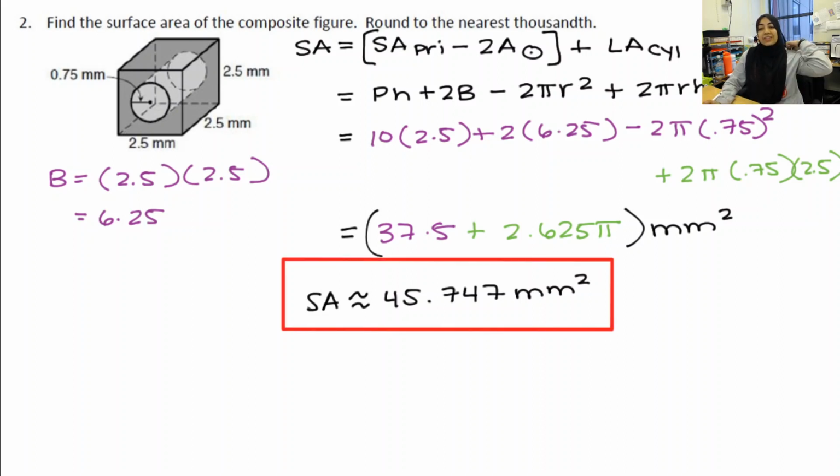Okay, again, the calculations are not the difficult part. It's just being able to set up that skeleton for your formula to get substituted into. So we did one where we added, we did one where we had to subtract. So like one where it's two figures stacked and one where figures are cut out of one another. Let's now talk about how changing our dimensions changes the final answer.